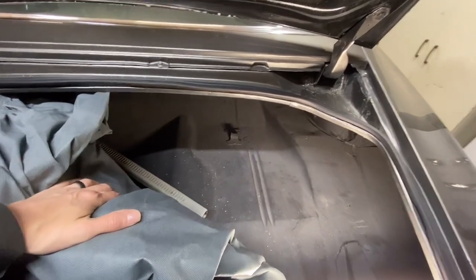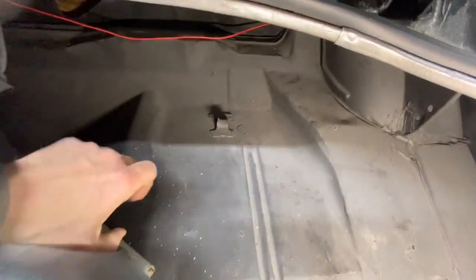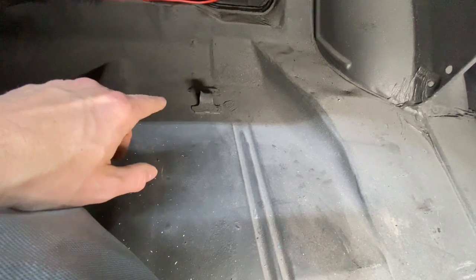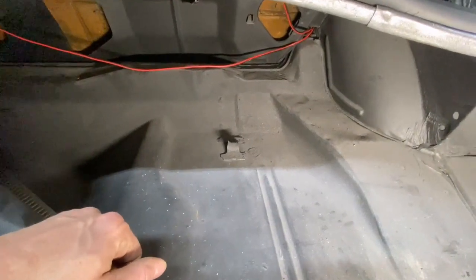Alrighty, I went ahead and pulled this out of the way. Sorry, my heater's on, it's cold outside. Minnesota, gotta love it, we're getting a blizzard. But anyway, there's that loop I was talking about, and then you have that threaded rod that hooks in there, and it goes through the tire, and you secure the tire down right there. So, yep, just thought I'd share that.